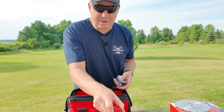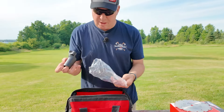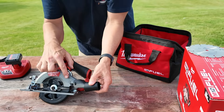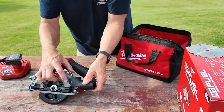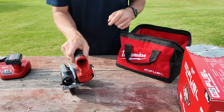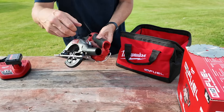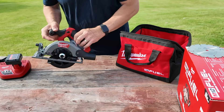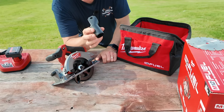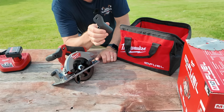It comes with the M12 charger and the XC 5.0 high output battery. Right in here is what I believe is called a dust port. This part right here clips on, and then there's a screw that goes in right there — that screw is included in the bag. That way you can hook your hose right up to the back. Since we have a nice breeze outside, I'm not going to hook this up, but maybe later in the video I will, just so you can see the sawdust collection with and without it.